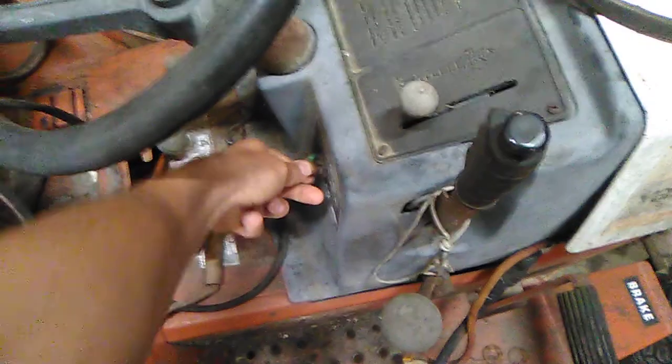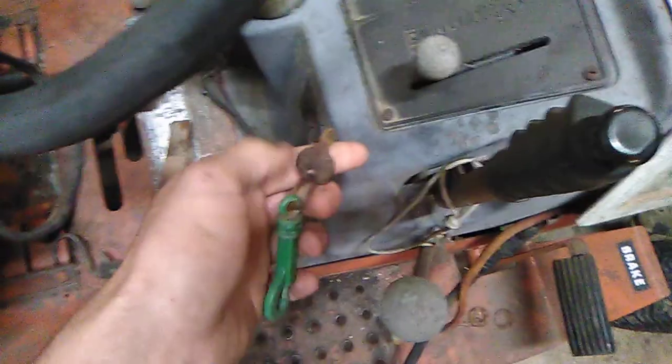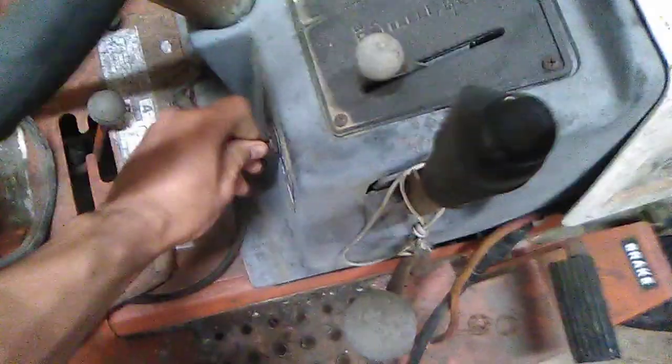It's been painted. Does not start with the key, so we'll have to get into that. It's got a Murray key in it, a little rusted. Does run, does drive, just not very good because of that belt.